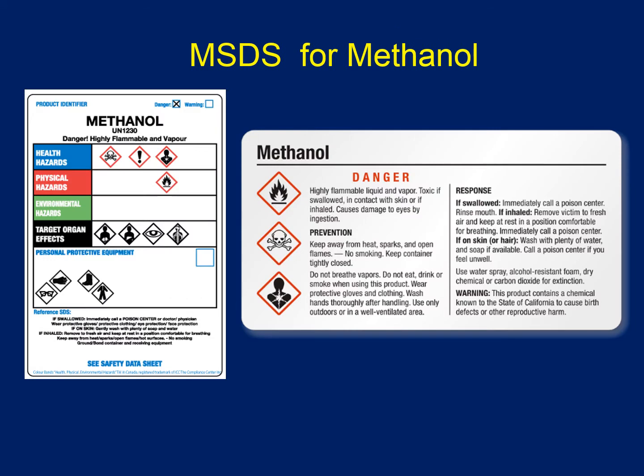And you can also see some information. Health hazardous is a toxic irritant, or a very harmful one, and physical hazardous, they have the high flammability, right? This is extracted from the MSDS for methanol, and then you can see target organs like kidney, liver, eye, and central nervous system, and what kind of personal protective equipment you need to wear while you are working, like goggles, gloves, boots, and apron. So you need to wear those. It also gives some information about what kind of responses you need to take in case of emergency.